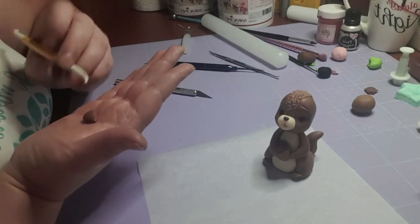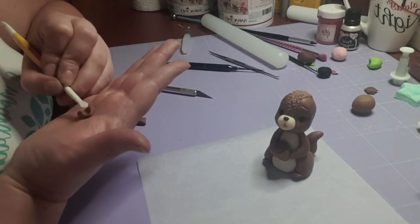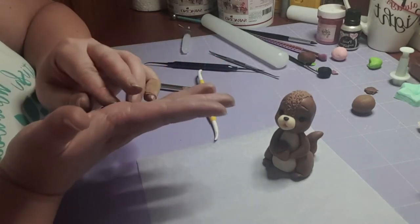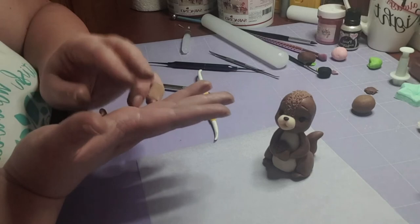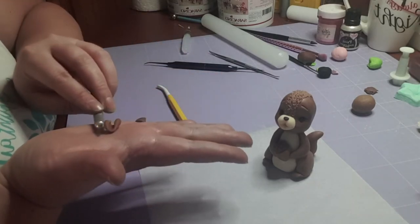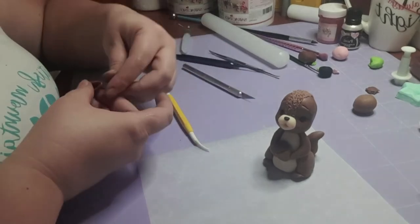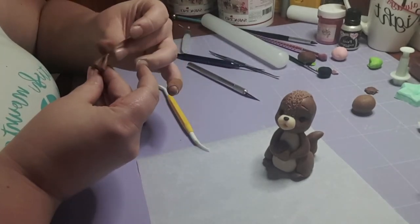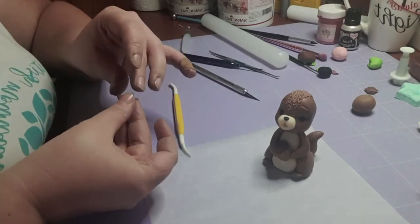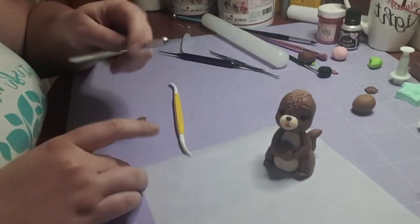Now I will use a Dresden tool to make the hair like this. My hands are very hot already. It's hard to work. Just pinch the top of the ear, the bottom side to look like this.